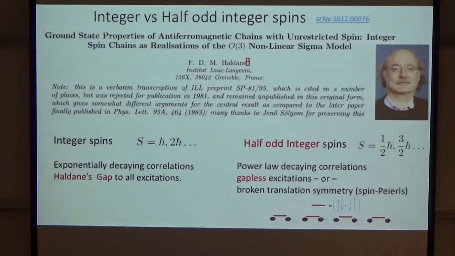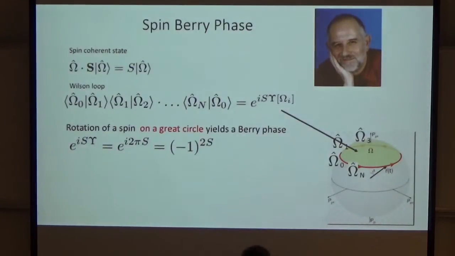So how did he show it? Well, it was based essentially on a Berry phase, and as you know, Michael Berry, a constant visitor here, a very good friend of ours. There is an interesting quantum effect when you take a spin and you move it on a sphere.